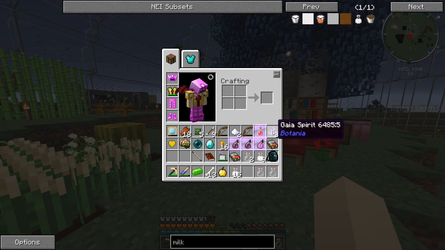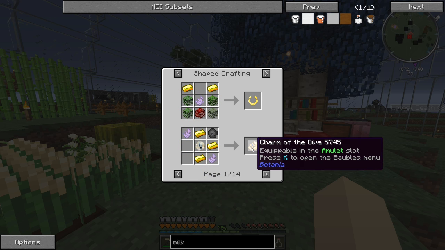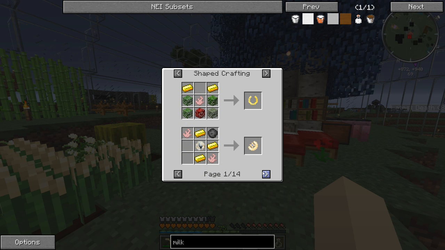So what are you using spirits for again? Like, what are the usages? Golden Laurel Crown, equipable amulet. Ooh, Charm of the Diva. Another equipable, I guess you can make like bits and bobbles with this thing. There it is right there, the life aggregator.